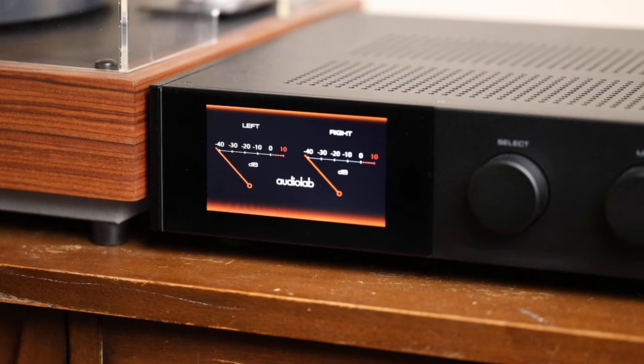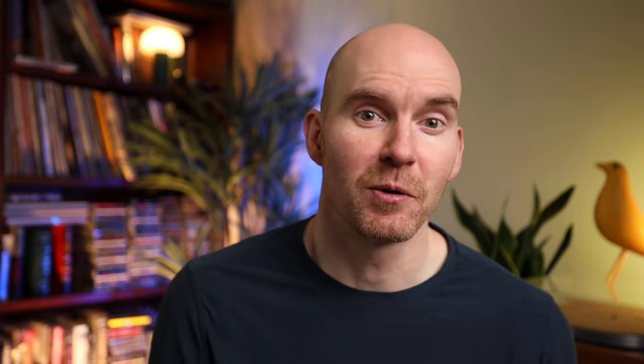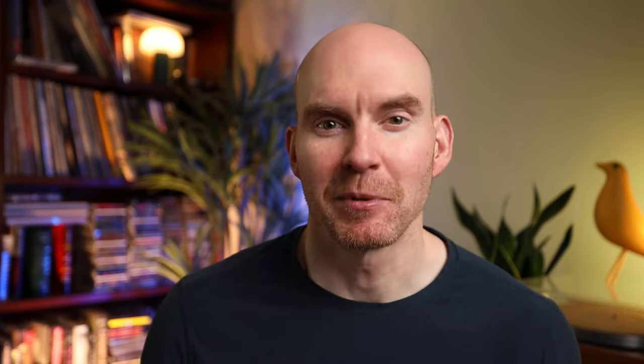On to hi-fi tweak number five — this one kind of relates back to number two, listening at night. So many products today have a screen, and as far as most consumers are concerned, bigger is better. But what I'm going to tell you now is to shut it off. That may seem strange — that turning off a display could increase fidelity — but depending on how they have it implemented, it could be increasing the electrical noise within the product. Measurable or audible? I'll leave that up to you — I would say no in most cases. Personally I feel it comes down to simply less input for our brains: relaxing and focusing on what we really came for. Most of the time for me it's give me those screens, but there's certainly something to be said about a dark, quiet space — which I'm not certain if I've heard in seven years, coincidentally coinciding with the first of our three kids being born.